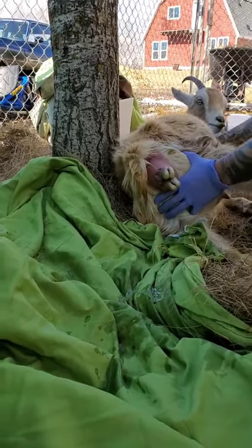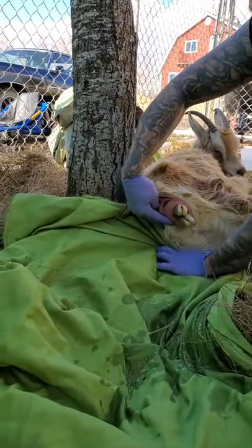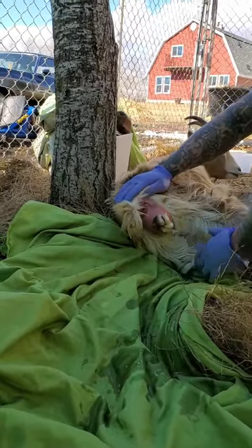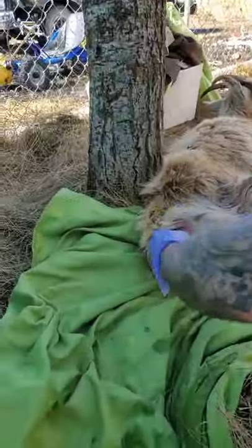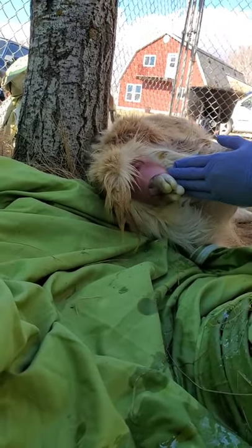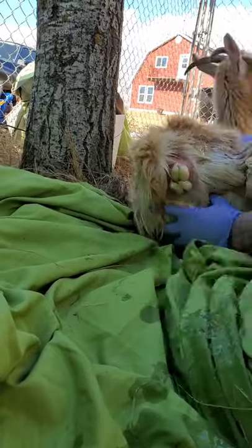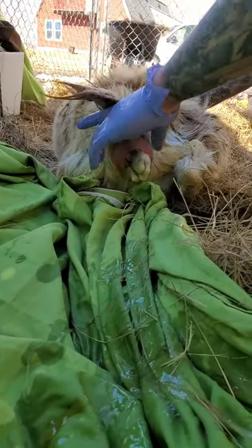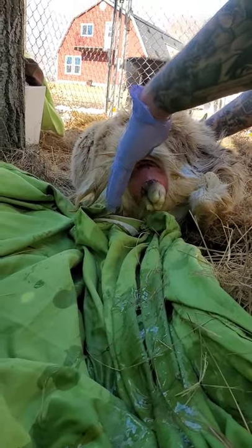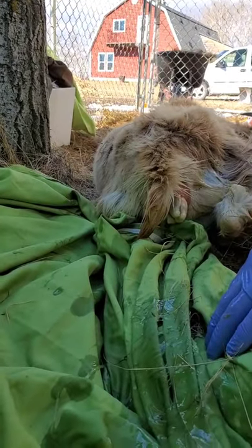I've never seen this before. Mommy's videoing. Oh, here it comes. You're okay. There was a rick — no, there's no rick, that was a stick. Daddy stepped on a stick. Keep going, you're doing it. Look at that push — keep going. Look at that tiny little nose, Julia! Oh, here come the hooves. I can — just give it a little bit of help. I cannot watch. She's still too tight.